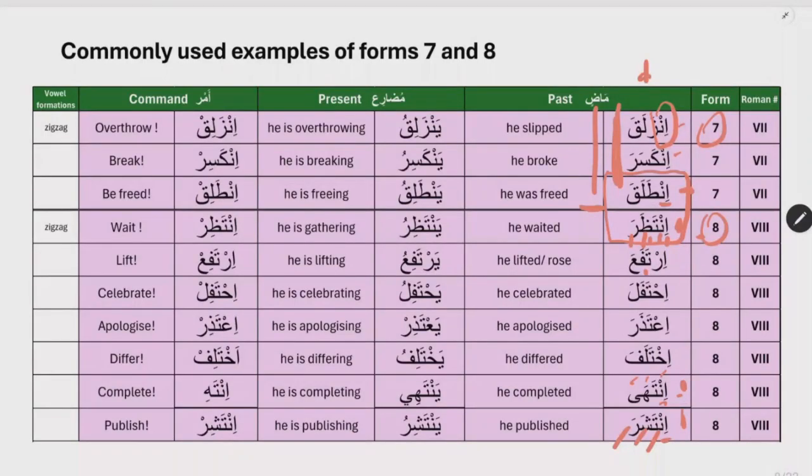All right. Now here also you notice the same format of the voweling, a similar pattern. And why I say zigzag is because it kind of goes up, down, and then that way, it goes from down to up to down to up. It's kind of a zigzag formation of the vowel patterns in this particular one. That's why I've called it zigzag, but it's just the way it looks.